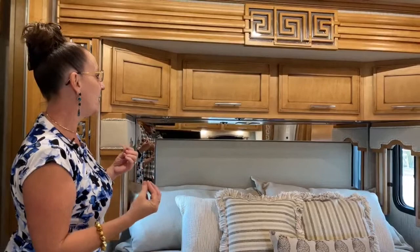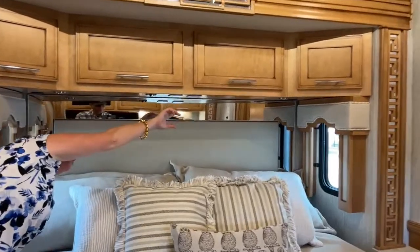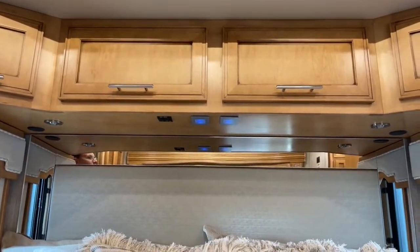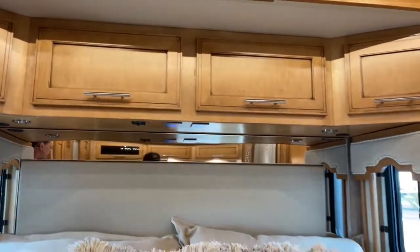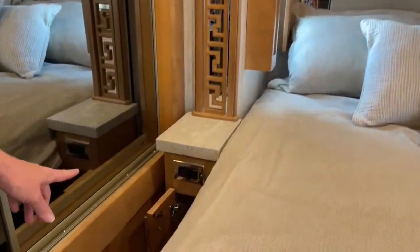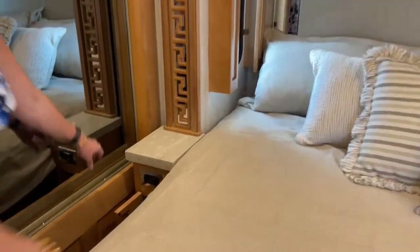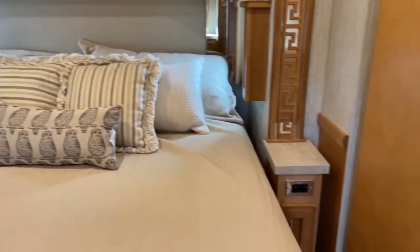I love this mirrored headboard — everything is designed by Newmar to give you a high-end feel and really open up the room. New for 2022 are these KIB switches — I can actually turn on and off all of the lights from this switch. There's no all-lights-on switch but there is an all-lights-off switch, so when it's time for bed it's really easy. We also have really nice nightstands with two USB ports and two 110 outlets on either side of the bed, with storage below.